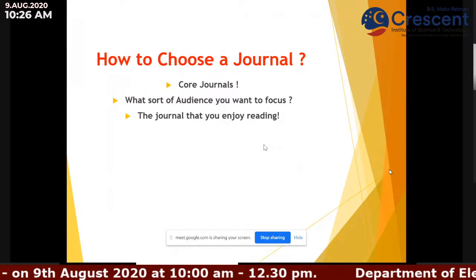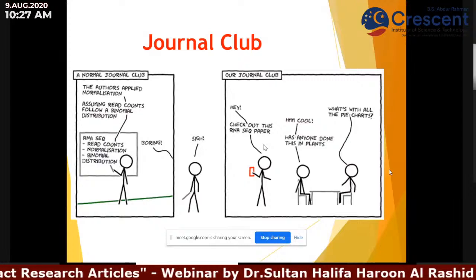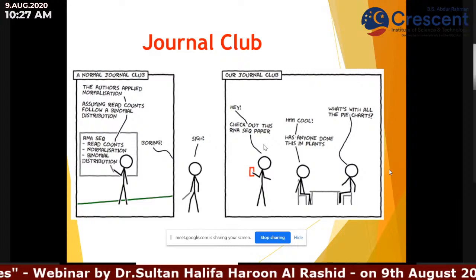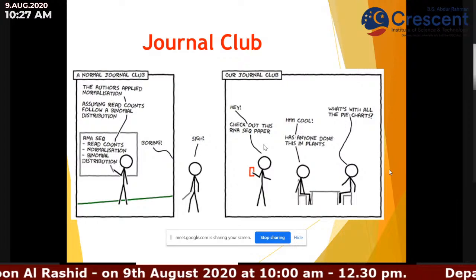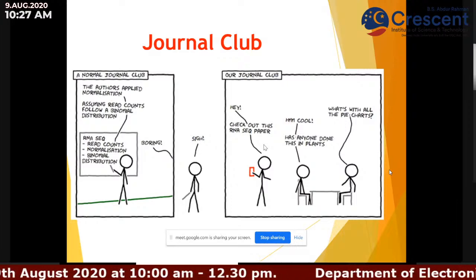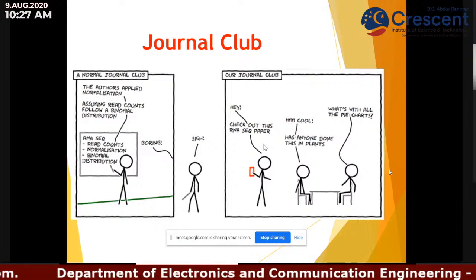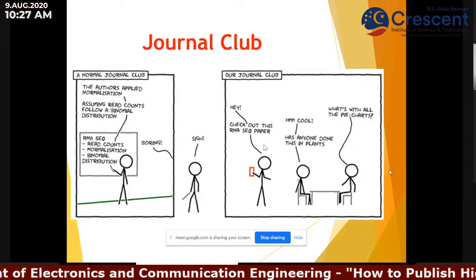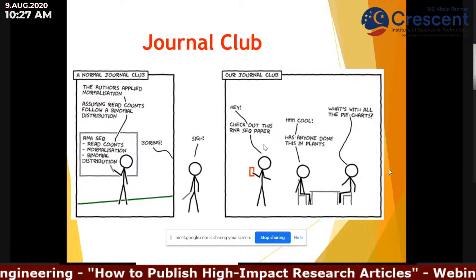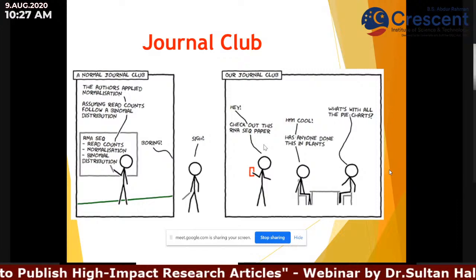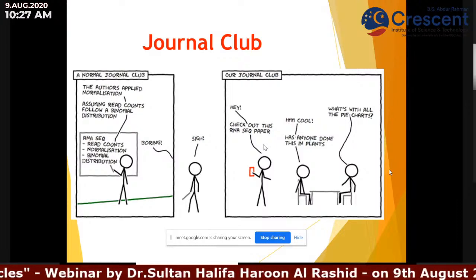The third one: there are certain journals that you will enjoy. In Singapore, in Professor Sriram Ramakrishna's group, we had a group meeting once a week. Everyone has to give a summary of what they have done for the week to the group leaders, then to the professor. It's like a 2-hour meeting on a Friday evening. All the PhD students were allowed to present for 5 minutes what they have done in the week, what papers they read, and what they understood from it. It's like a snapshot of a tantalizing tidbit of their entire week.